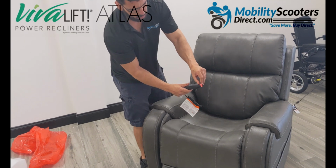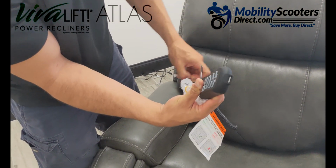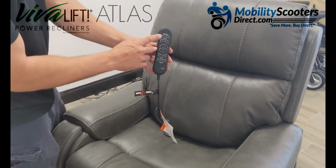On the remote control, you're going to notice that there's a little red sticker that says USB. You may not know this, but these chairs actually come with a USB charging port on the remote, and that's used to charge your USB powered devices. The remote control is very robust.